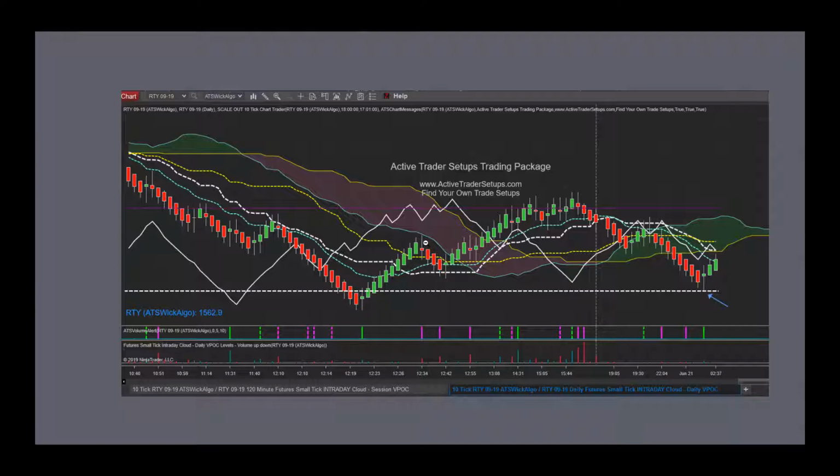But you had this run up during the day, and you see it got to the bottom of the cloud, and it got in trouble there. So immediately started having trouble there within a couple of ticks off the bottom of that cloud. It pulled back, in our white baseline that we talk about in our other video that's creating these clouds out to the right. It held that baseline, and then right about here as it consolidated in the cloud, we expect issues here many times. It was holding the right side.